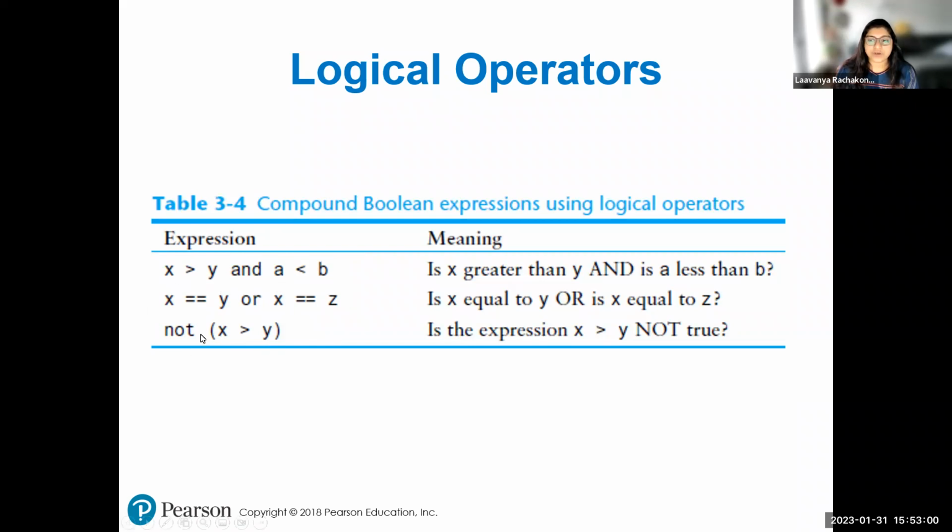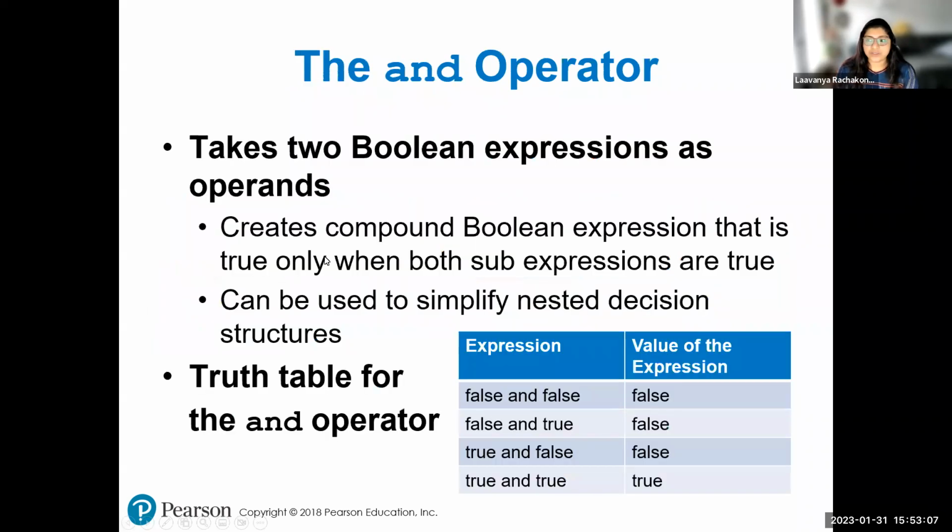So each of the operators has its own truth table, or the logic with respect to that operator. Let's take this. This is for the AND operator. For the AND operator to have the value true, both the conditions must be true. Even if one of the conditions is true and the other is false, the outcome is still false. If both the conditions are false, then anyway, the output is false.